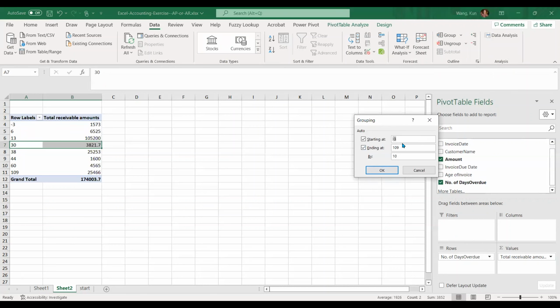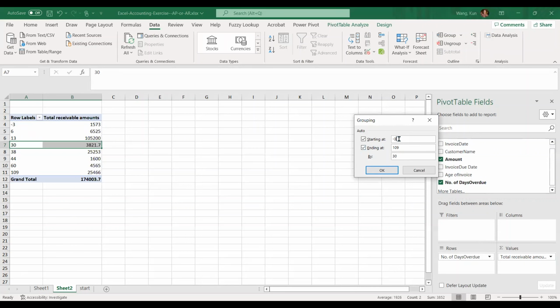The group dialog already gives you the minimum and the maximum, the total data range. You can also adjust the incremental value. For example, I want to show an increment of 30 days, so every 30 days is a group. I will change the 10 to 30, starting at -3.